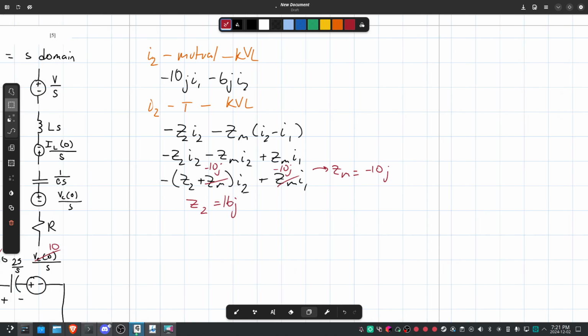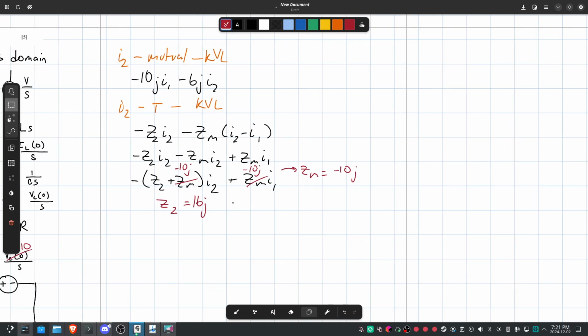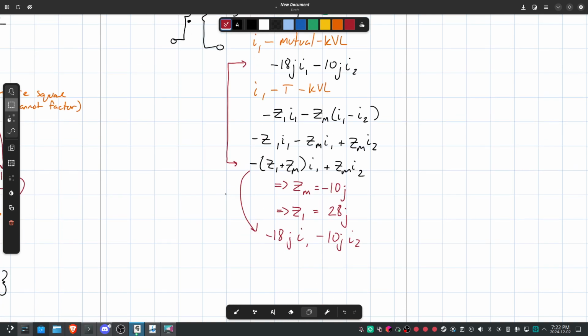Could you redraw the formula where LA is equal L1 minus M, LB is equal L2 minus M, and LC is equal M? Yes, you could. But the partial issue I have with that is that that formula is specific to the aiding circuit. It's a different formula. I believe you swap the signs there for opposing.